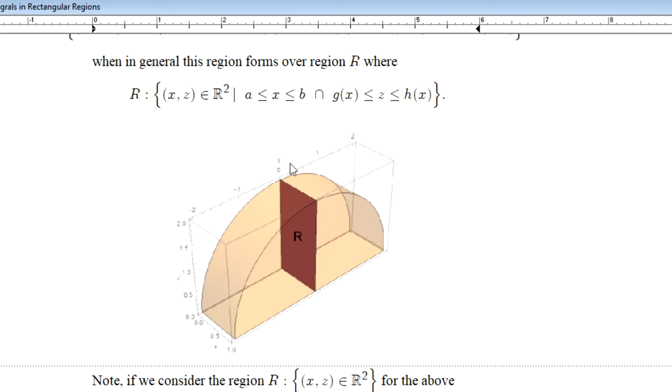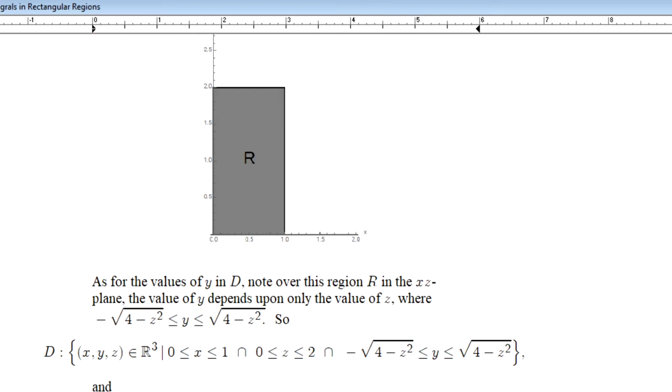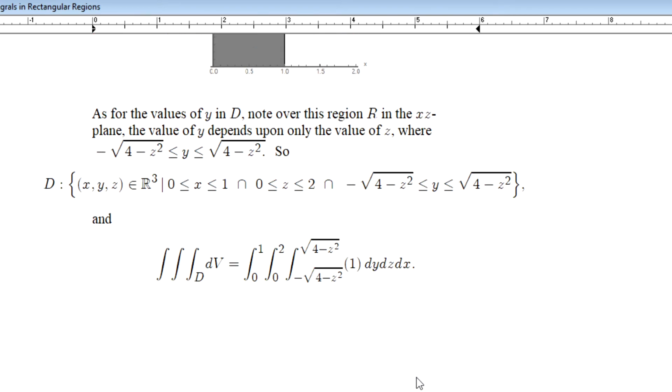Symmetry that happens across this location where y equals 0. That happens on either side of our regional description for R. The region below appears symmetrical to the region above R. So if we think about calculating the volume of this solid D, we could consider just the volume above region R given on the right side here and doubling it in value, exploiting a little bit of symmetry in our illustration.